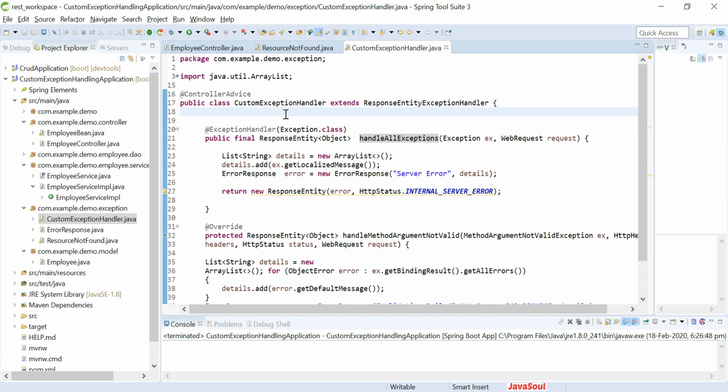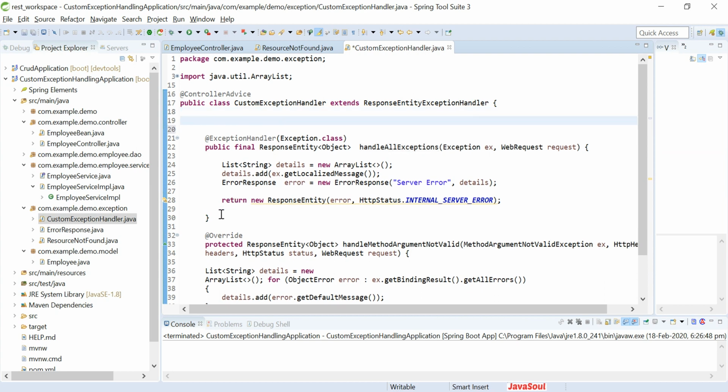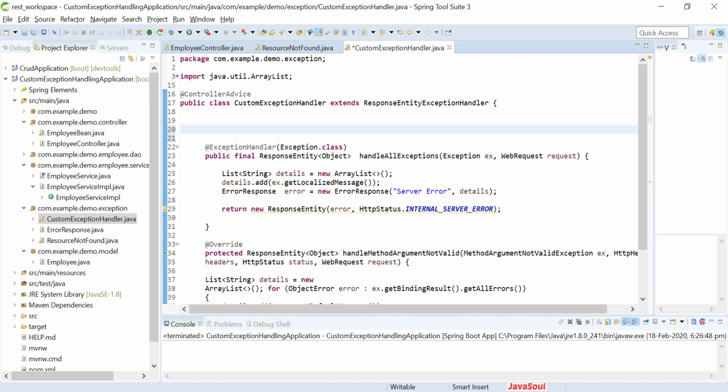So let's create one more method here that will handle ResourceNotFoundException. First, we have to create a public ResponseEntity method. Here we have to define Object, because we are not creating it only for one model.